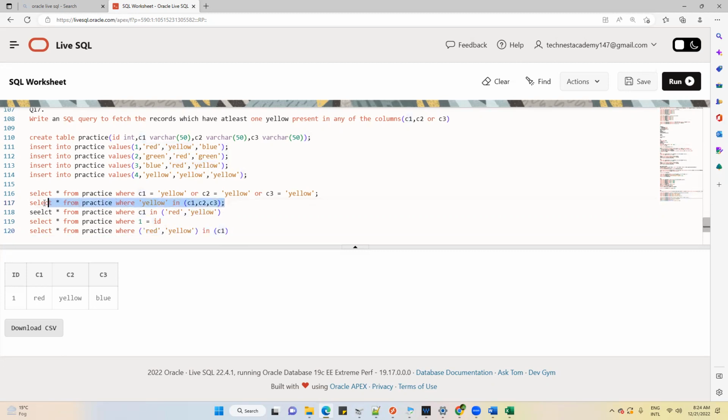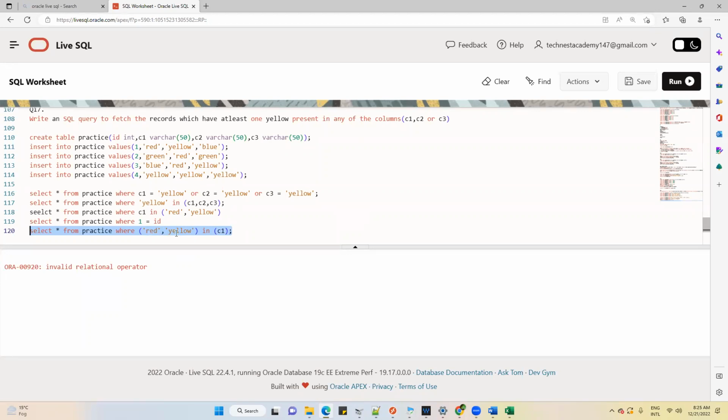So is line number 117 clear? Yeah, tell me. Will the last query execute or not? I think it will execute. Which one? This one. For this, functionally, if you are saying you want these two values in two columns, okay. If you want red and yellow in a particular C1, you have to understand the functional aspect. Do you want both at the same time, or is any one of these present in C1? You have to understand the functional aspect.